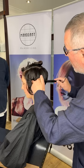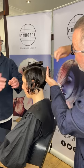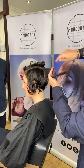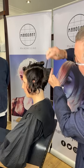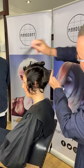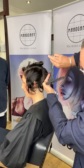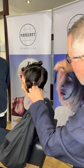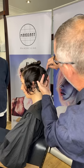I'm taking very fine sections because the hair is extremely thick, and pulling it straight back to really keep it flat, flat graduation, as we call it, and building up a certain amount of weight behind the ear, which I will be rounding off a bit later.